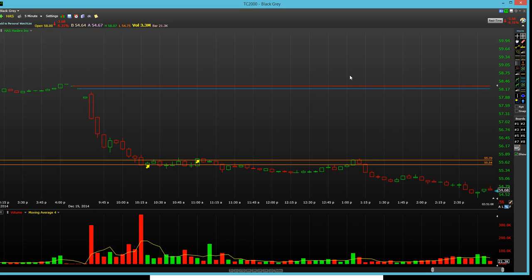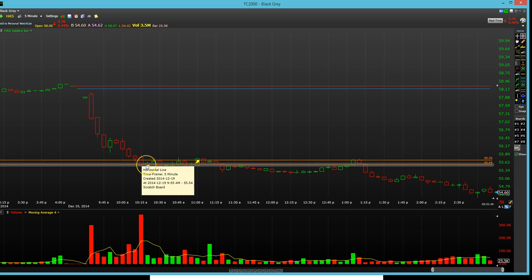Hasbro was another really tough one. Again, Hasbro was beaten up. You can see it coming down here. This is where the market opened, really beaten up, looking for a bounce. We found it. Actually, Paul alerted us to it; we were all watching this, but we were wondering. Here it looked like it could have bounced, but it came back down.